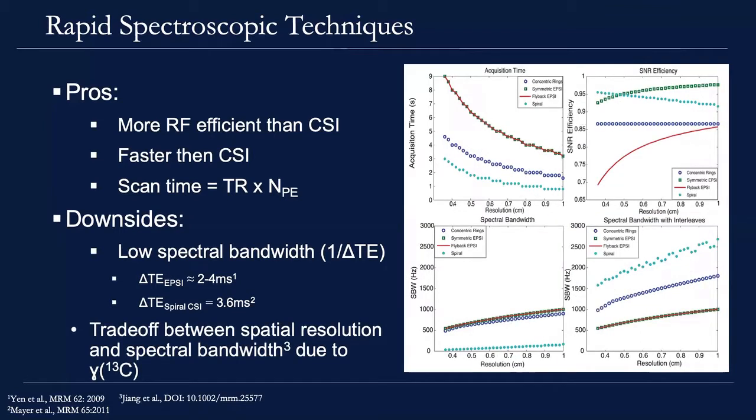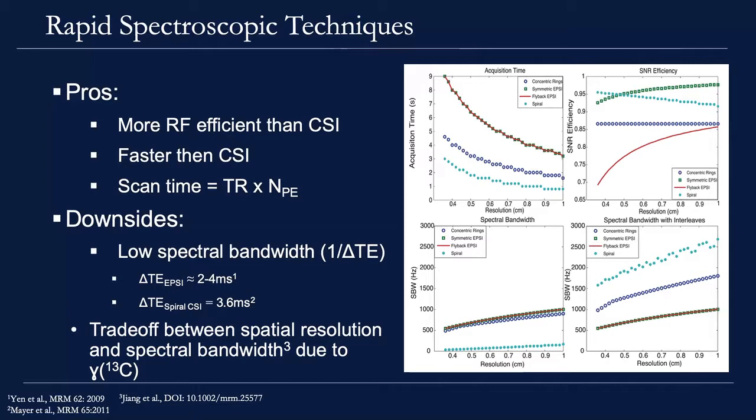And the other problem you run into, alluding back to the issue with the gradient waveforms and gamma, is that we have this trade-off between spatial resolution and spectral bandwidth, right? If you want to go to a higher resolution, you typically need to go to a higher gradient strength or read out longer. But if you increase the duration of one of those lobes, it makes your echo spacing larger, which decreases your bandwidth.